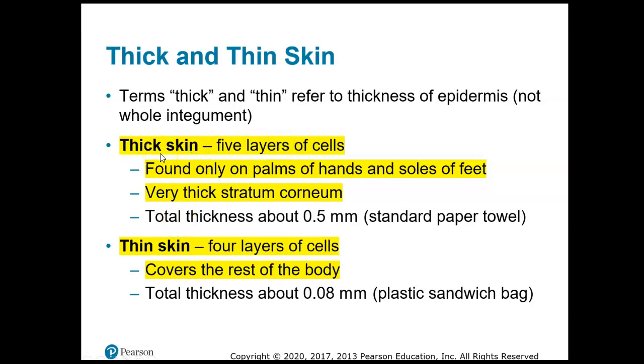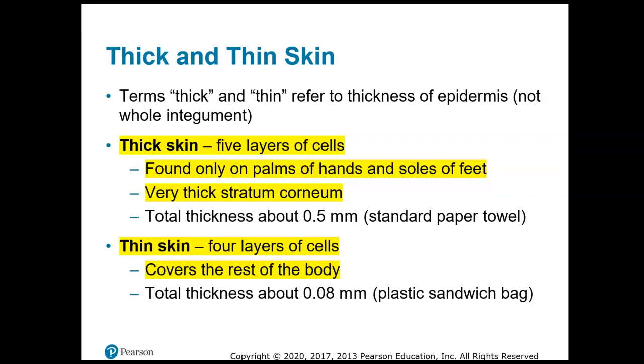For one thing, you need to know where it's found. The thick skin is only found on the palms of your hands and the soles of your feet. And there are 2 things you need to know about the thick skin. First of all, the thick skin is going to contain a layer called the stratum lucidum, and the thin skin will not have that layer.